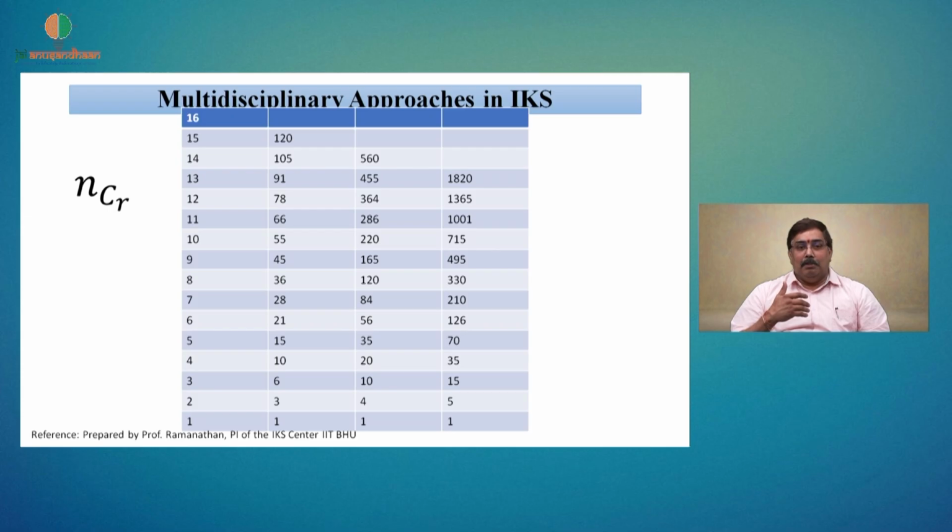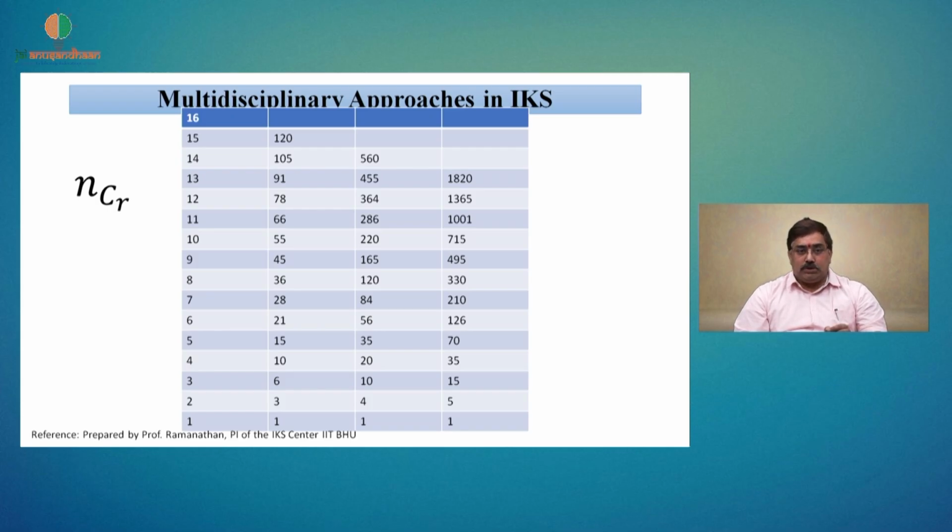So in Bharatiya Ganita, you don't see pure and applied mathematics. You see everything is Ganita for us. Whereas if you come from a Greek tradition, you'll see pure mathematics and applied mathematics. So how do we calculate nCr? You see, there are 16 materials, and then you go to the second column. You start from the bottom.